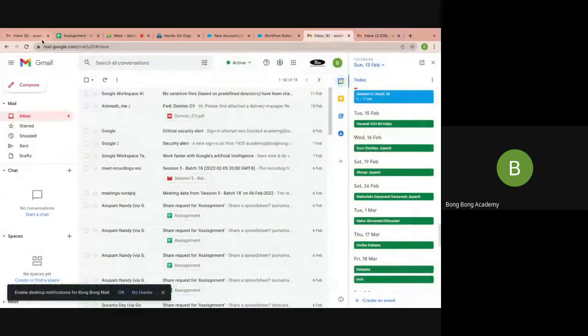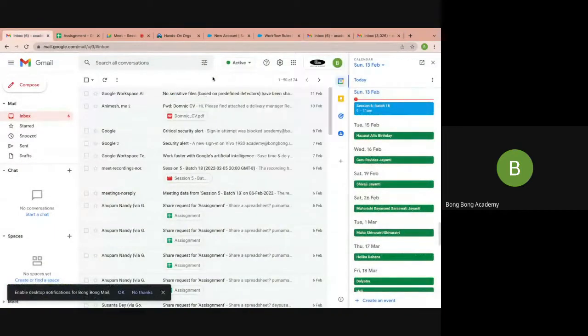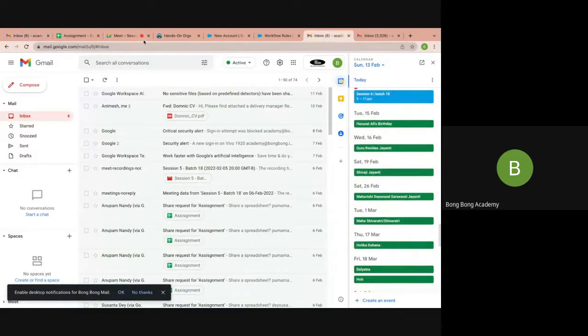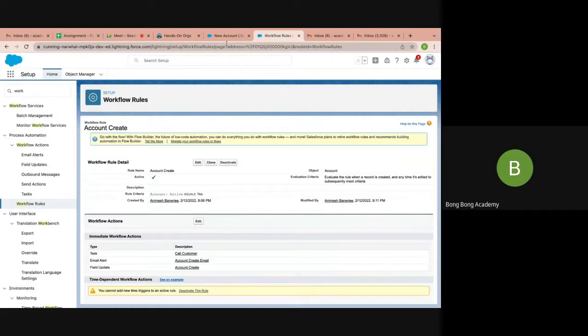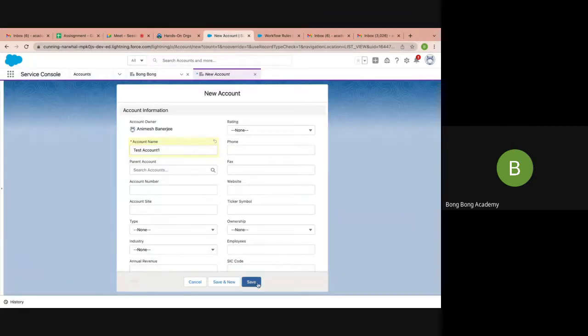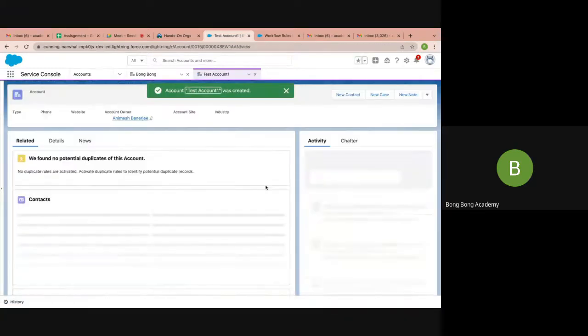So, where is my Salesforce? Here. So will this fire a workflow rule if I save this? Just save it.